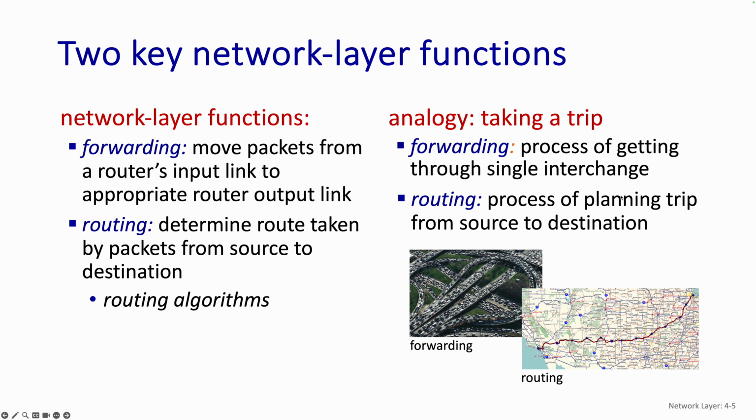Whereas routing is more the process of like planning out your trip. How do I get from point A to point B? There's a lot of forwarding that happens along the way, but at the end of the day, that's a routing job of like, okay, this is the general place you should go, the process of planning out your trip from the source to the destination. So Google has some algorithm to decide what the fastest path is for you to get from point A to point B. Routing algorithms have the same kind of thing. They're a process of how to get a packet as fast as possible from one point to another.